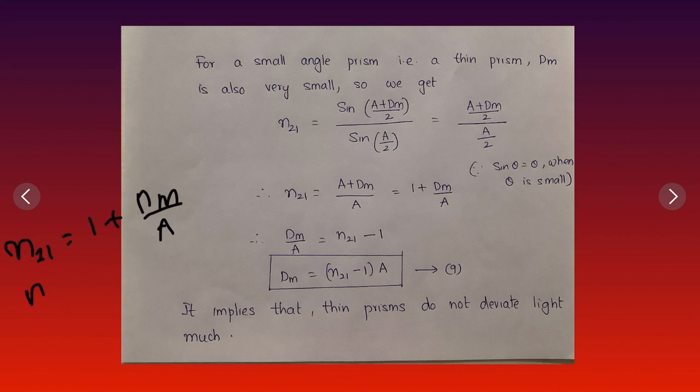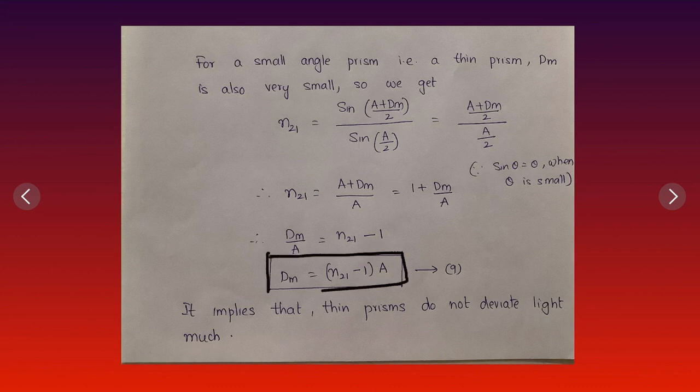This is also one of the important derivations. Sometimes they ask only to find the refractive index of the material of the prism, but sometimes they also ask to find the angle of minimum deviation, that is, Dm is equal to (n21 minus 1) into A. Better to learn it carefully because it is also a lab experiment, and the examiner of the lab exam may also ask viva questions. So let us have complete knowledge about the theory part, because then we can answer anything the examiner asks.